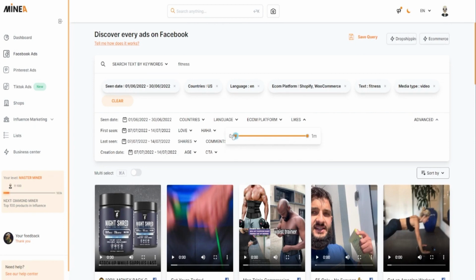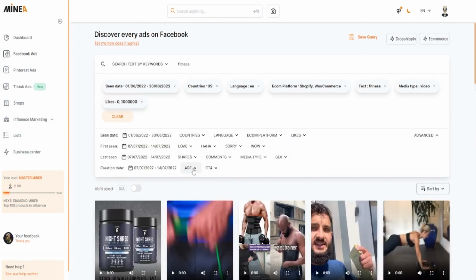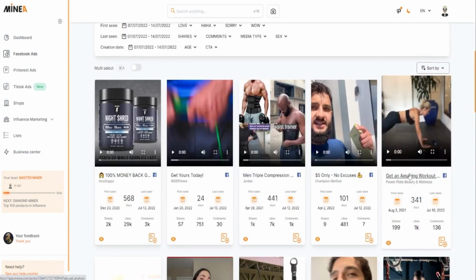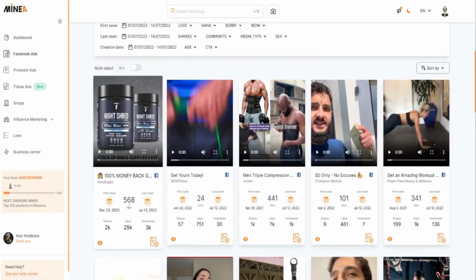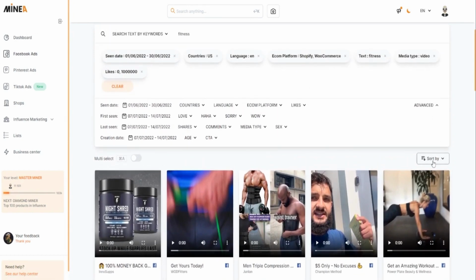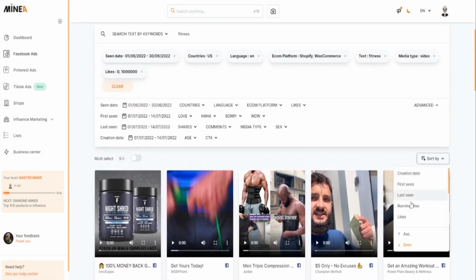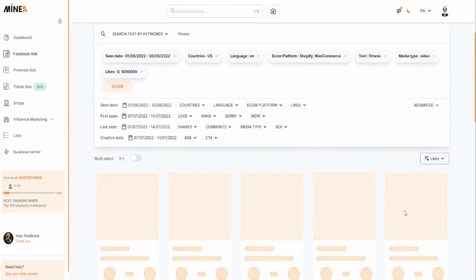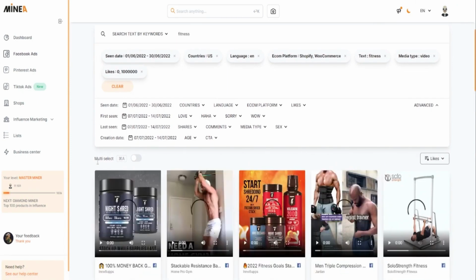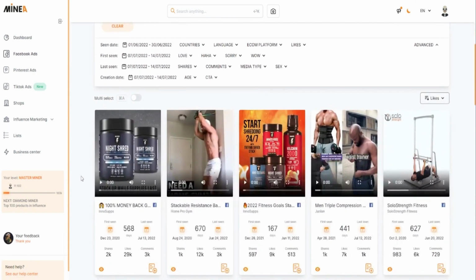And you can see there's a bunch of fitness products, and it depends on what industry you're in. If you go to advanced, you can filter the media type, which I like here. So it depends on what kind of advertising you like to do, if you like to do image, video, album, carousel. For this case, I'm going to go with video because I have a YouTube channel and I'm used to doing video all the time. My design abilities for pictures are quite poor.